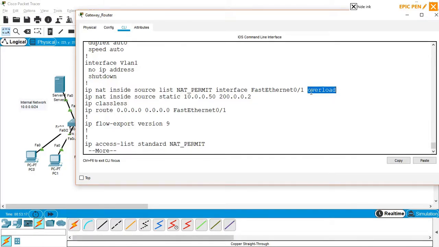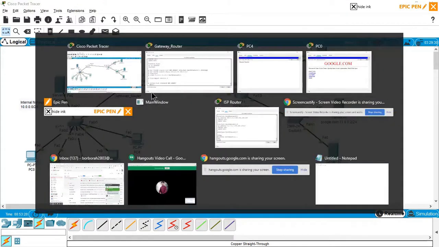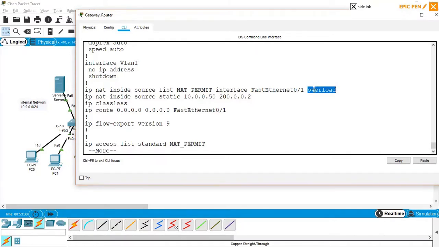That means multiple internal, multiple private IP addresses will use the same public IP address. I have not given the overload command here. But whenever you NAT to a particular interface, automatically it will become overload.